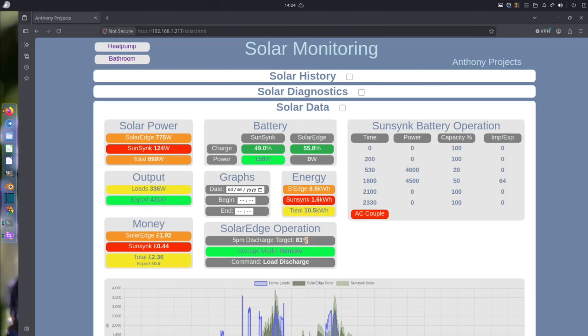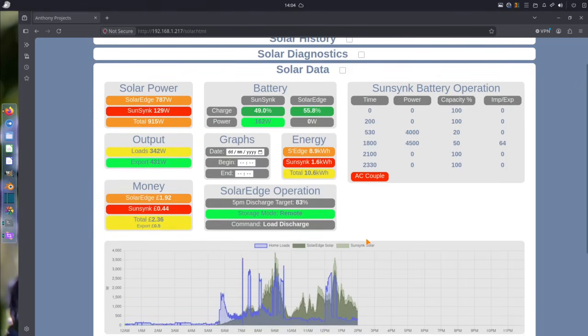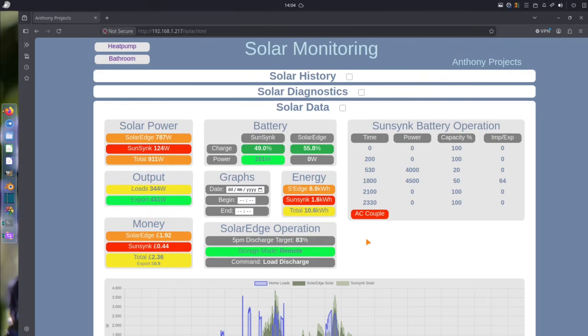And then that means that if our battery state of charge is above 70%, it will discharge the battery to 70% at 5 p.m. Now, what that enables me to do is that any surplus which cannot be exported from my inverters can go into the battery instead. This is what's known as clipped solar power, and it will charge up the battery once we've hit those export limits.